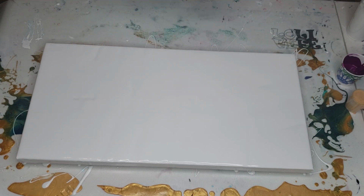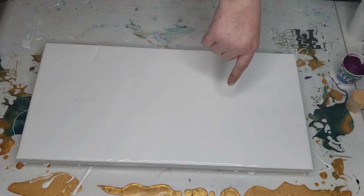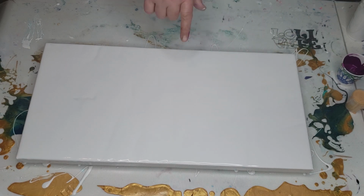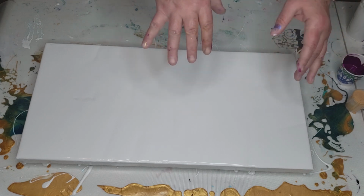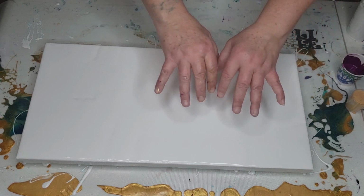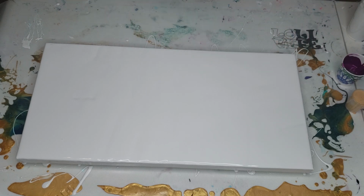And to answer this question, because I think this may come up, you can use the Vivid Enamel mixed with the polycrylic for the colors, and you can use acrylic thinned down with a little bit of water for the bottom. You don't want to use Floetrol in the bottom, though, because then it's going to be an overkill of Floetrol, and you're not going to be able to contain the cells to just where you swipe. It's going to just keep coming up through.